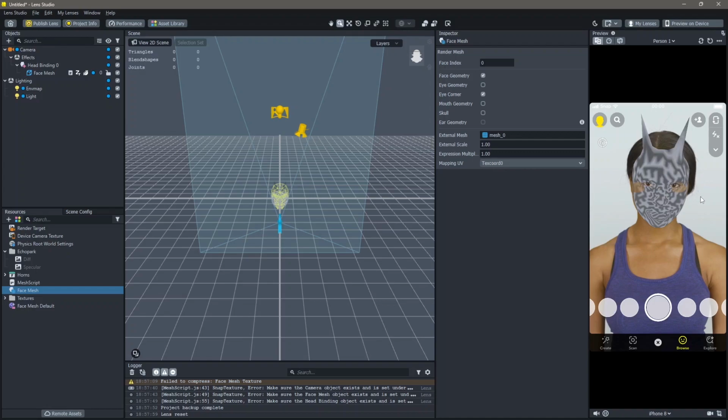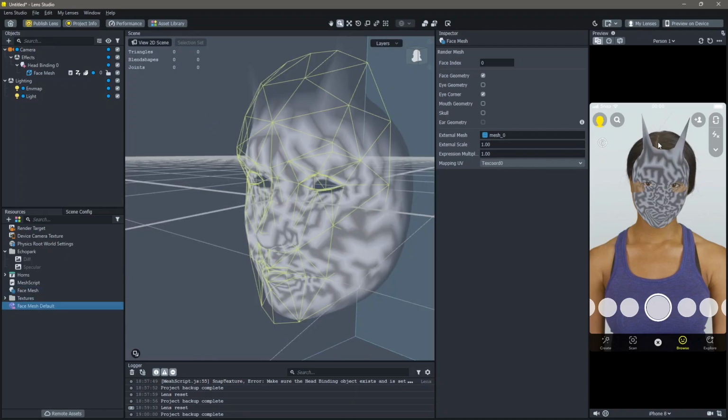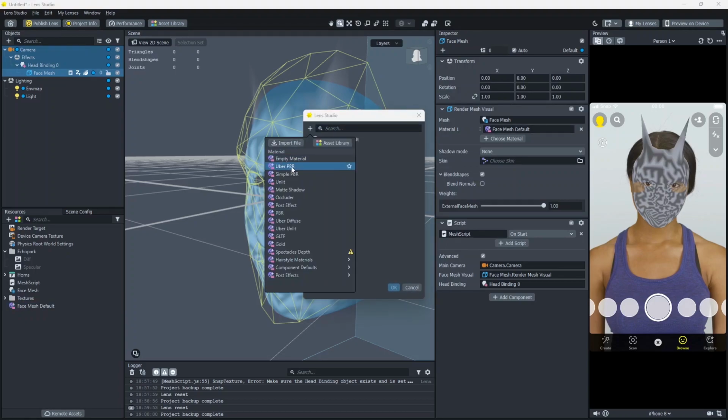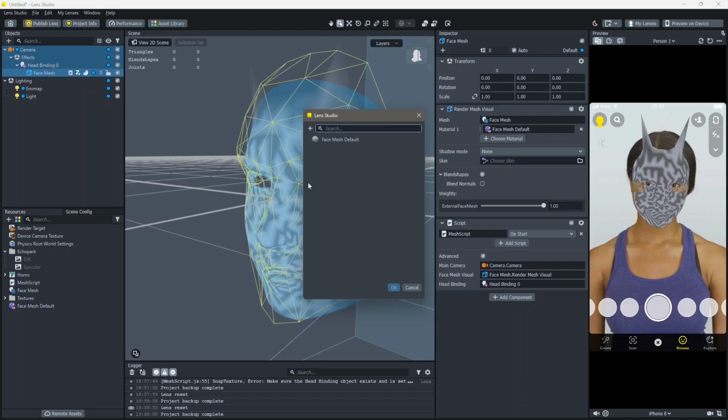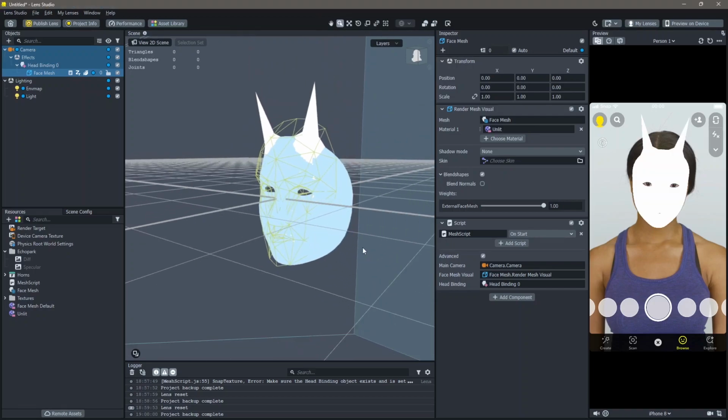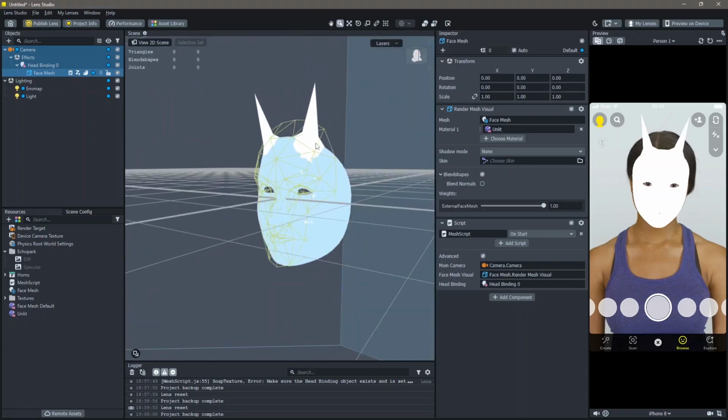We're going to add a face mesh texture back into this. Once you add your face mesh, you will need to add a texture to this. To do that, go to face mesh, then go to your material, add new material and search for unlit. This will add an unlit material to your Lens Studio. Now you can see that this whole thing is just white.